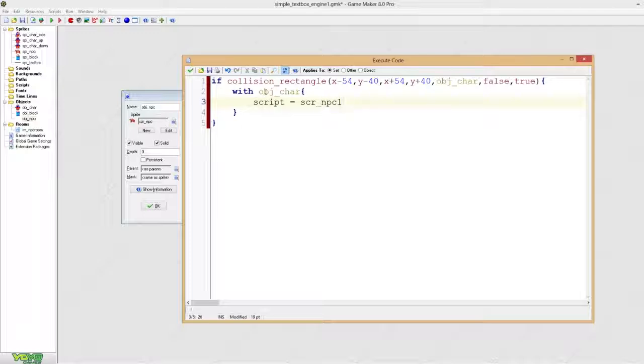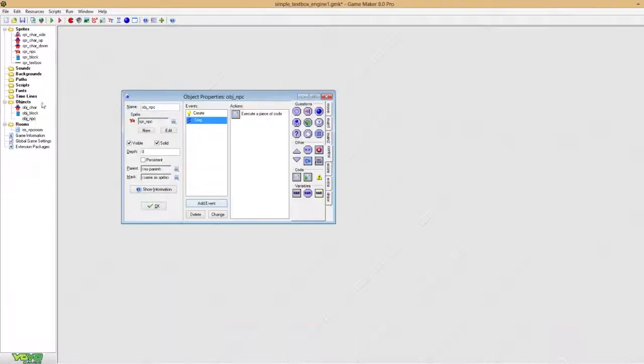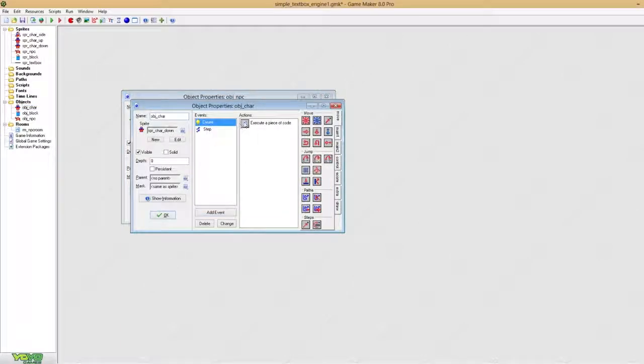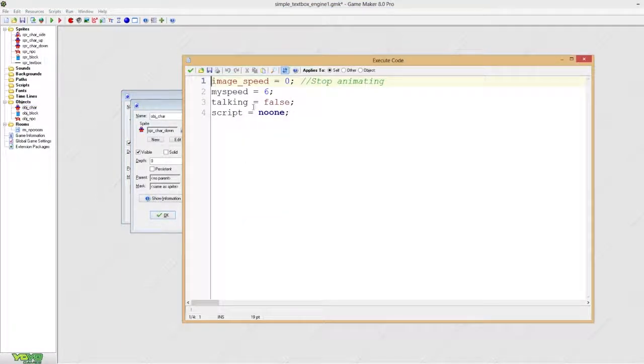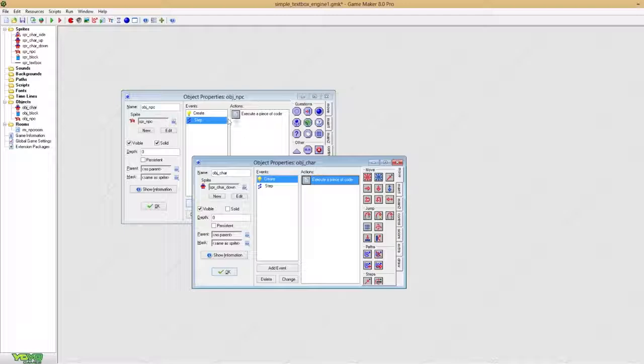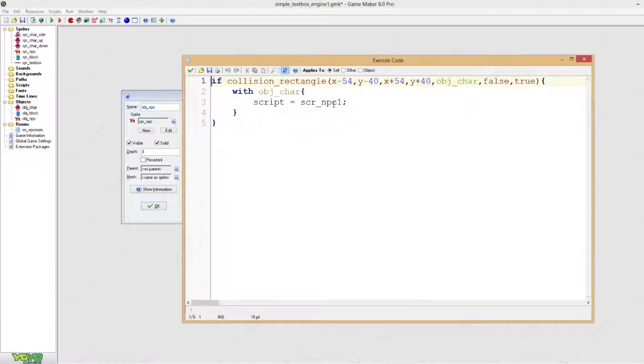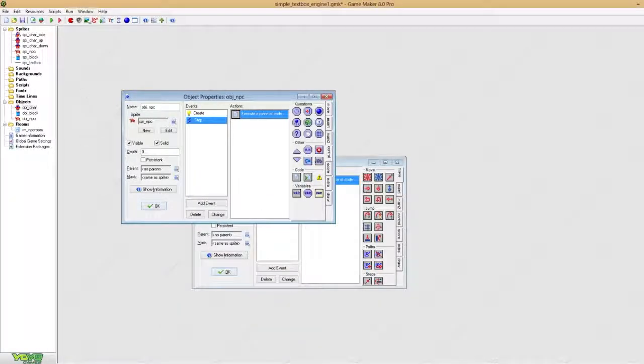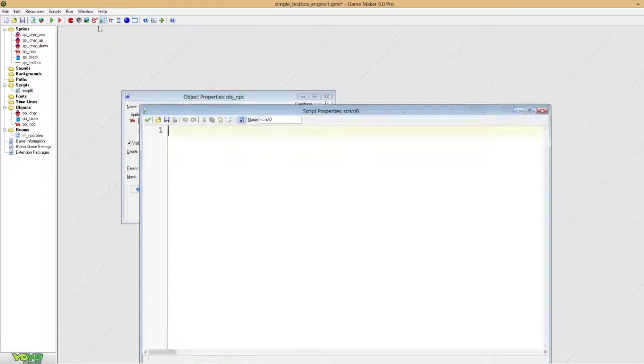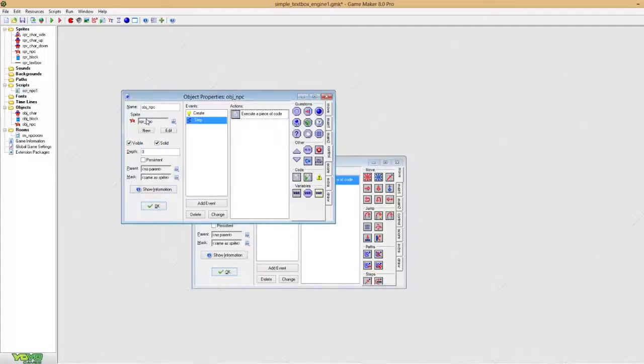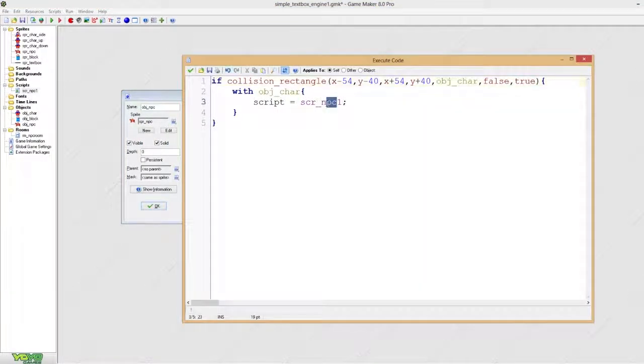Now we haven't made this script yet, but we will in just a second. Also, if you remember, we set this script up as being nothing to start out with, and when we touch Donkey Kong, it's going to change that into the script that we're going to create. So right here, we'll just create a script. I'm just going to call this scr_npc1, and you can see that it gets colored.